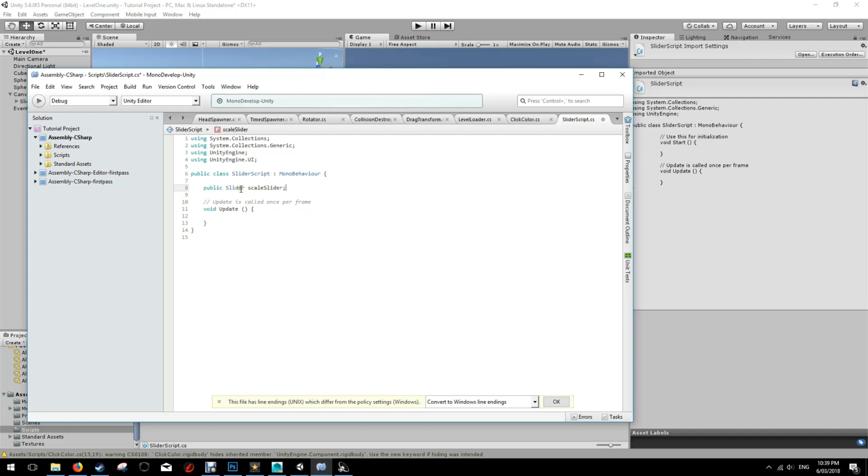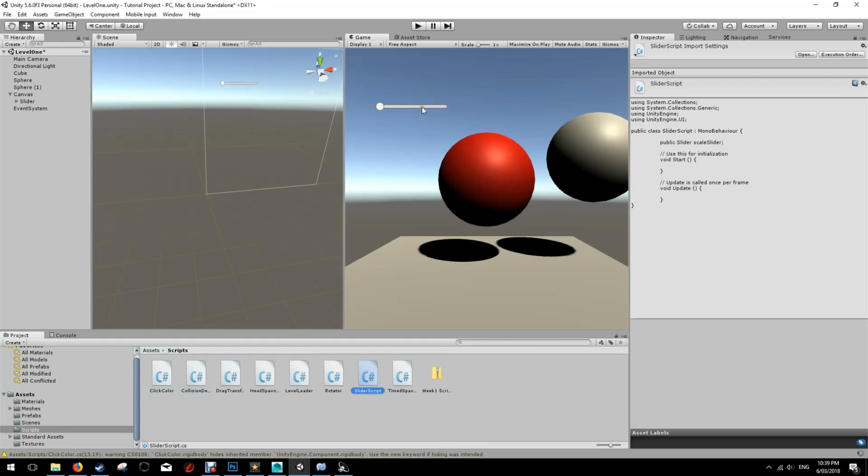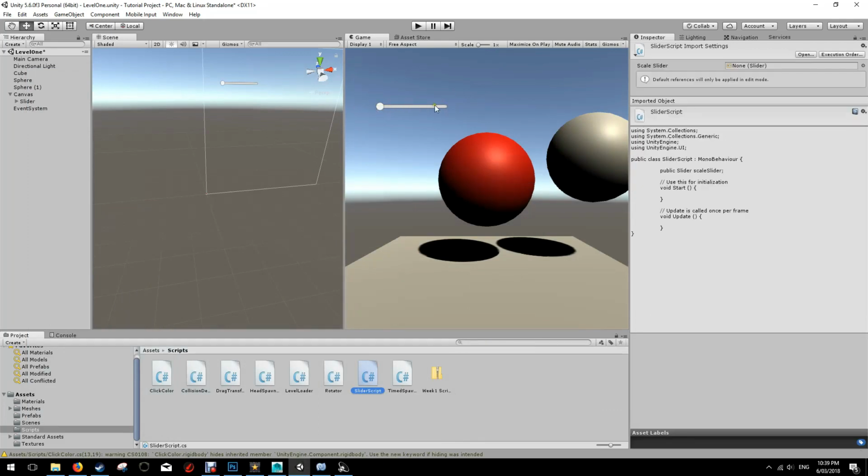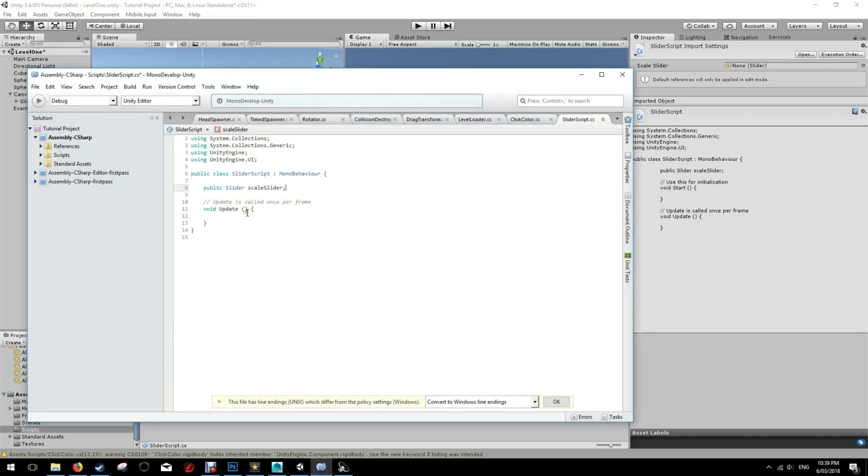The slider, there's actually a value within a slider. It's called slider.value, and that value is a float. That value is a float because it represents a floating scale on this slider, and we're going to make the scale of the sphere equal to the float value of the slider. So that's quite easy, and that needs to happen every update. Mostly. For most purposes it would be every update.